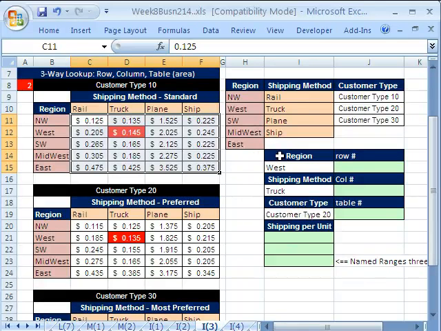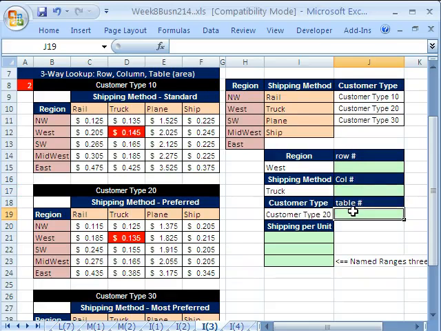So what I've done here is the tables have to be the same, obviously, with the same region. So I put those here. These will be row numbers. They give us row numbers. These will be the column numbers, and I listed those there, and our customer table. The reason why I did that is because I want to do match, match, match to give us the row number, column number, and table number.